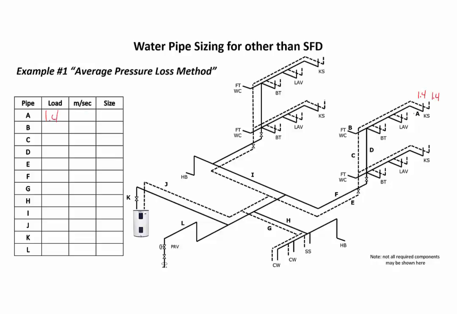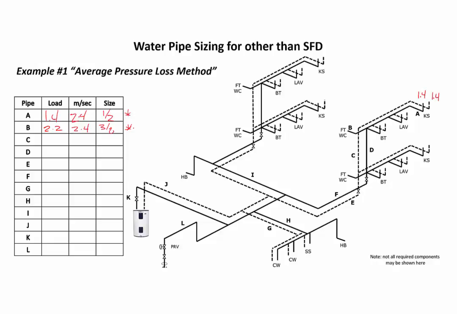The meters per second, A is a cold line. These solid lines are cold lines, so 2.4 meters per second. But it will be sized directly from table 2632A as a supply pipe. We have a couple of supply pipes here. A is a supply pipe for that kitchen sink. B is a supply pipe for the flush tank water closet. So we're just going to go with minimums here. They are not distribution pipes, they're supply pipes. B, 2.2 fixture units, 2.4 meters per second, 3/8 size as a supply pipe, again directly from table 2632A.